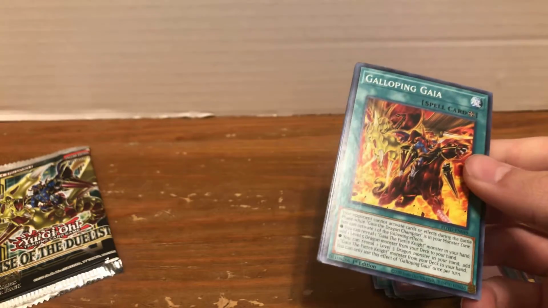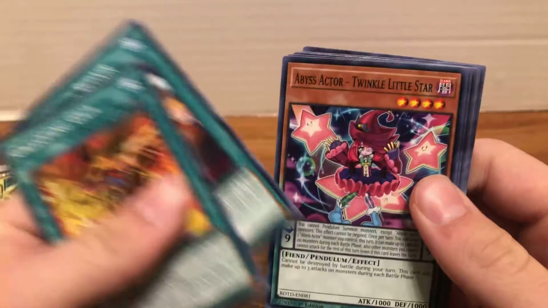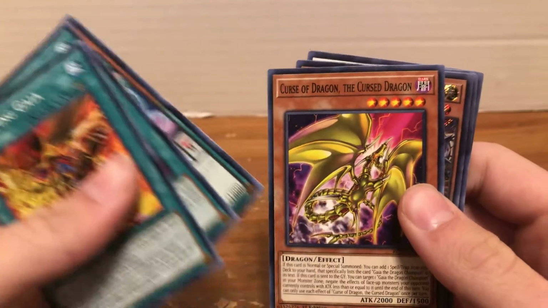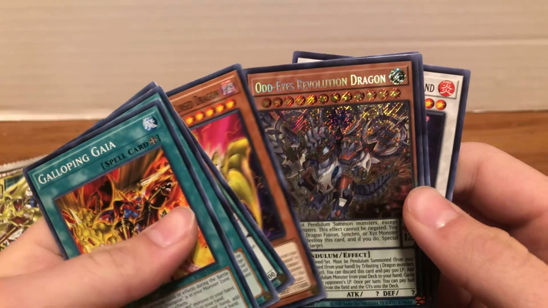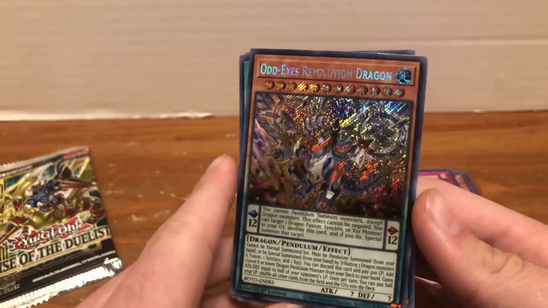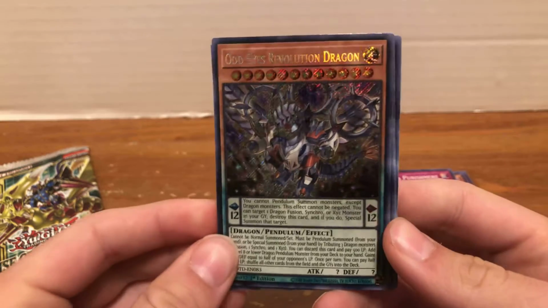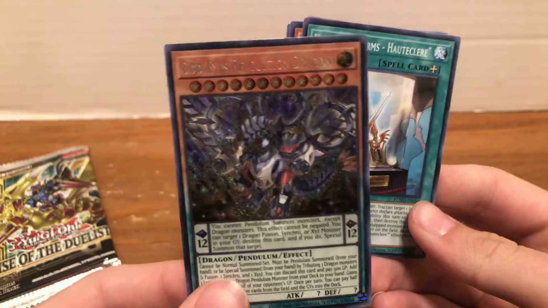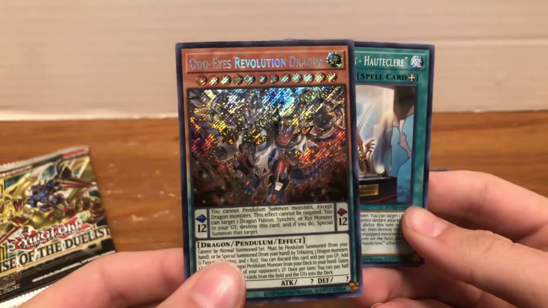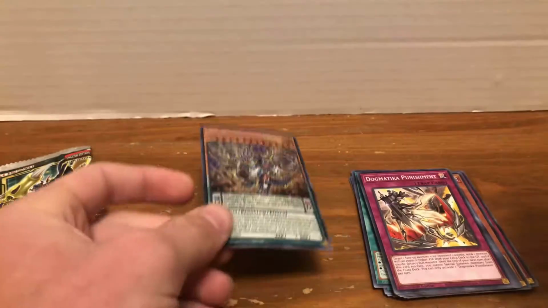Like I said, not expecting to pull anything crazy out of this, but figured I'd just break them on channel for you guys. So we've got Galloping Gaia, Fright for Repair, Abyss Actor, Twinkle Little Star, Curse of Dragon, the Cursed Dragon, and ooh, Odd Eyes Revolution Dragon as a secret rare. That's pretty cool. So yeah, we got a secret out of 4 packs. It's not a nuts secret or anything, but this is like a decent secret.